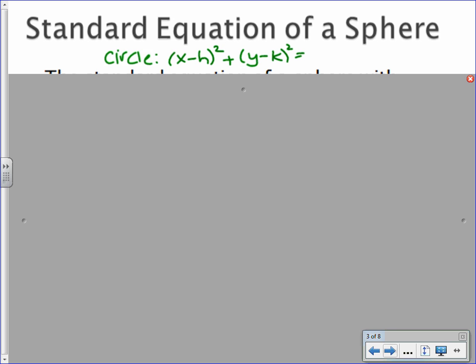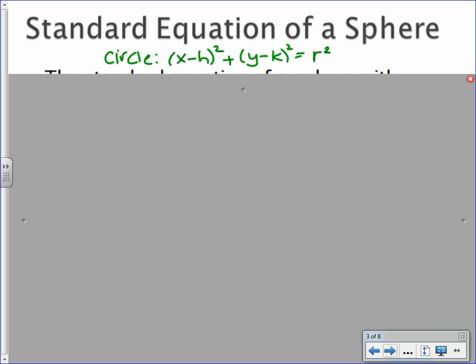Equals, nope, r squared. When we write ellipses in standard form, we would have those A's and B's as denominators and equals 1. I think that's what some of you were thinking of. We sometimes wrote our circles like that, but this technically is the standard form of a circle. Okay, you remember this from geometry a little bit? Okay, yes, you saw this in geometry.